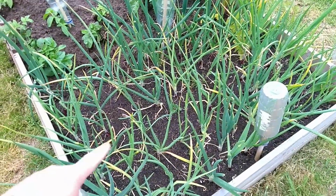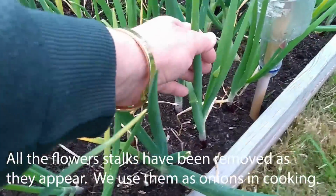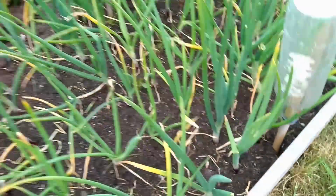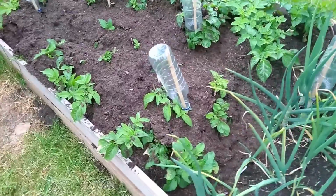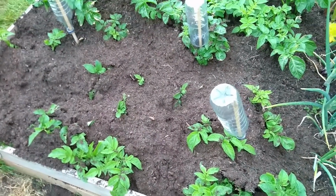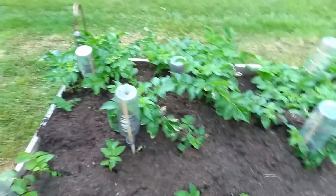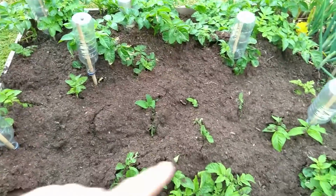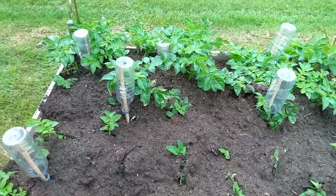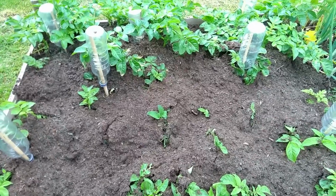Quite a bit of wind now. These are our onions, red onions, which have all started bolting. Take you down there, you can see these are our Swift and Sharps Express. Sharps Express, 2 rows there, Swift 2 rows here. The Swift are slower, as you can see, than the Sharps Express. But these have all had added compost put over them, so they've been topped up. That will actually be their final topping up.